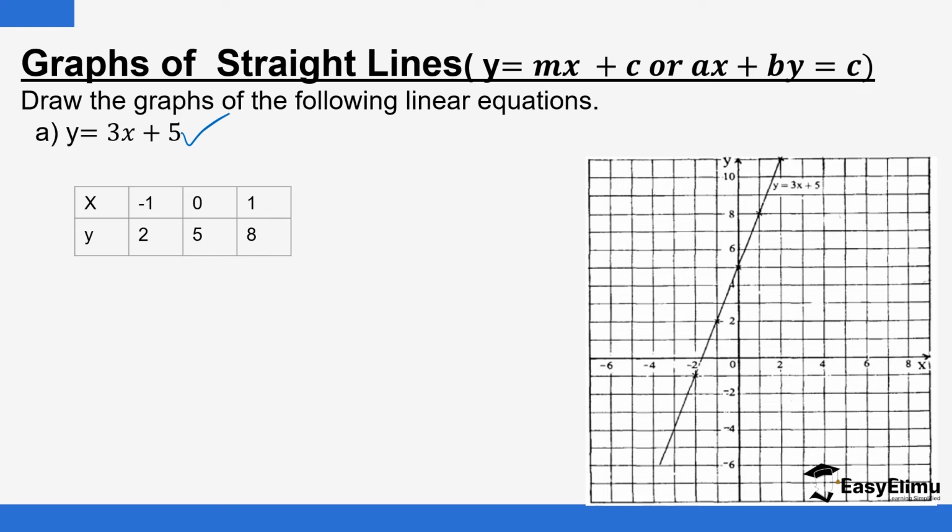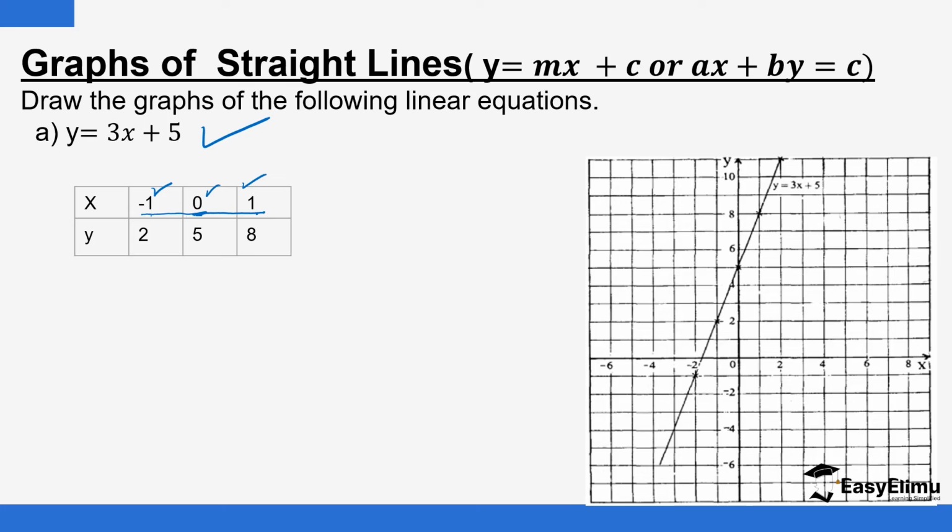So when you want to draw the graph of such an equation, you pick values of x randomly, any values of x. If you can use the number line, the better. I decided to use the least values on the number line, the least three, that is -1, 0, and 1. Why? Because it's easier to work with values that are small, and these are the least three.